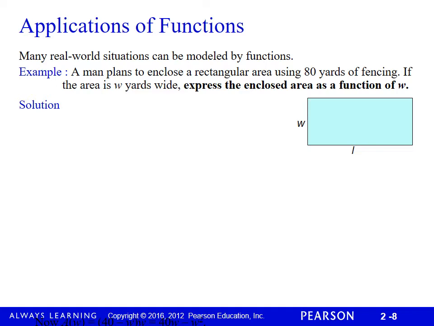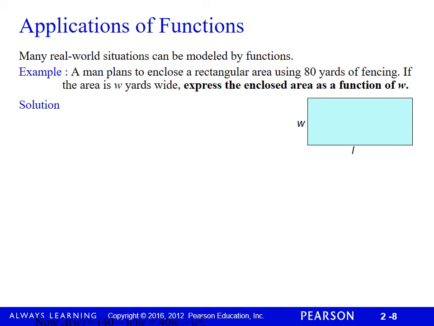So let's look at a function here. Again, pay close attention to this function because this one uses a special technique of substitution. A man plans to enclose a rectangular area using 80 yards of fencing. If the area is W yards wide, express the enclosed area as a function of W, okay?